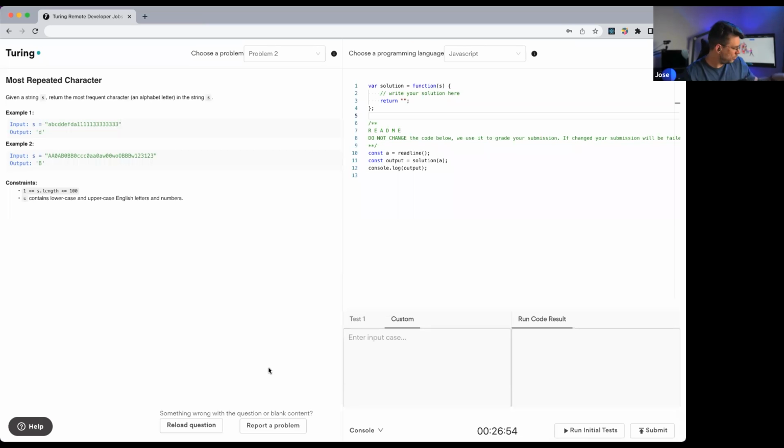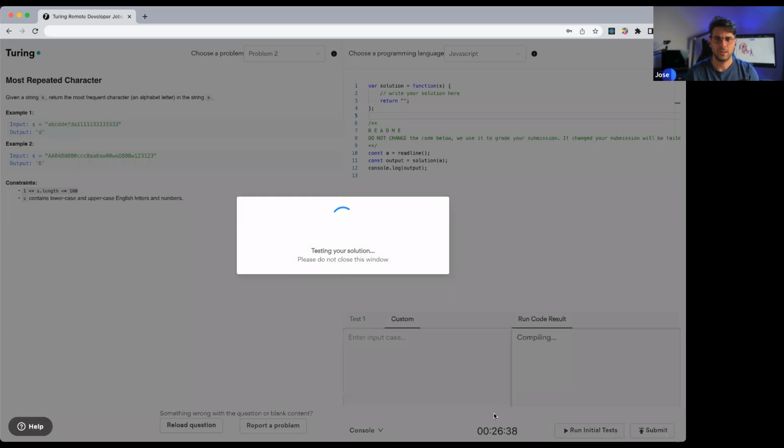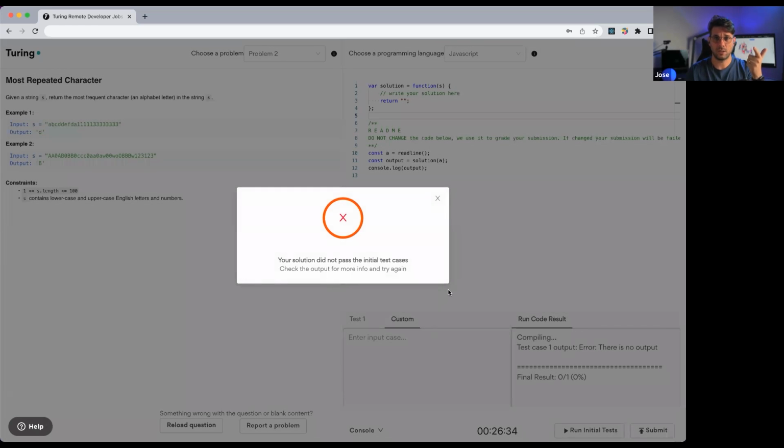All right, so how do you test your solution? On the right side, all the way to the bottom, you have two buttons. One is to run the initial test. You can hit that right now. Could you please hit that? Yeah, so we are running this solution against your custom input and also the test one. Down on the left side.